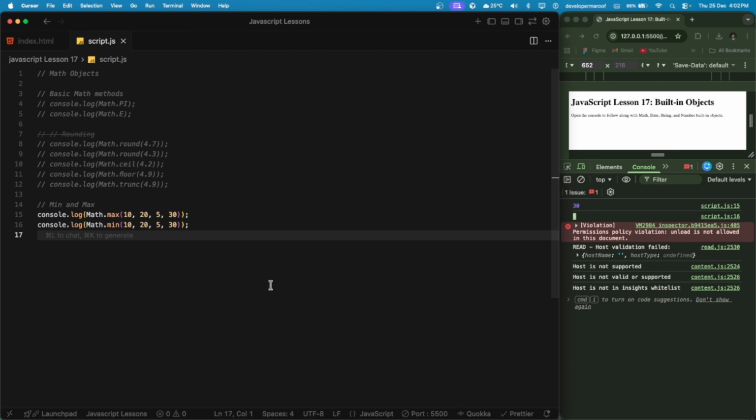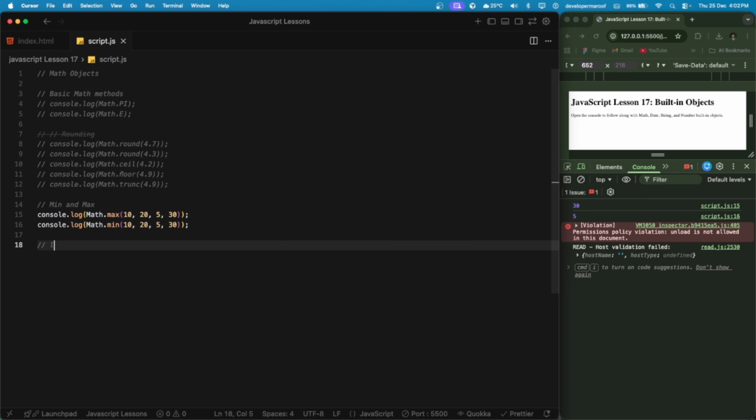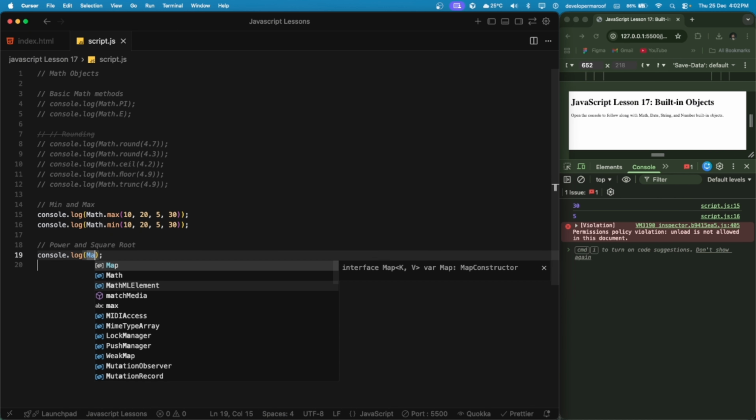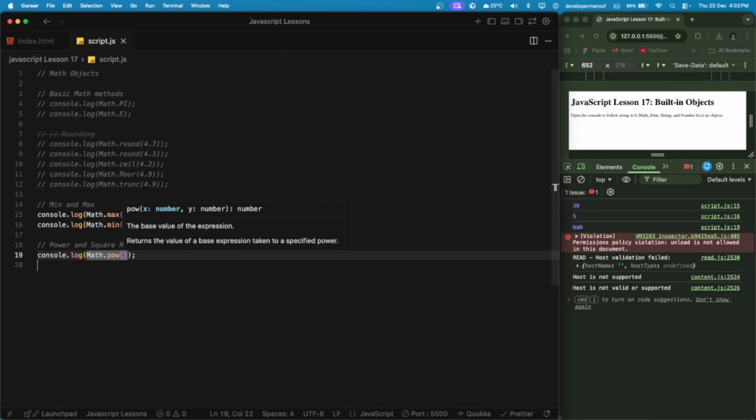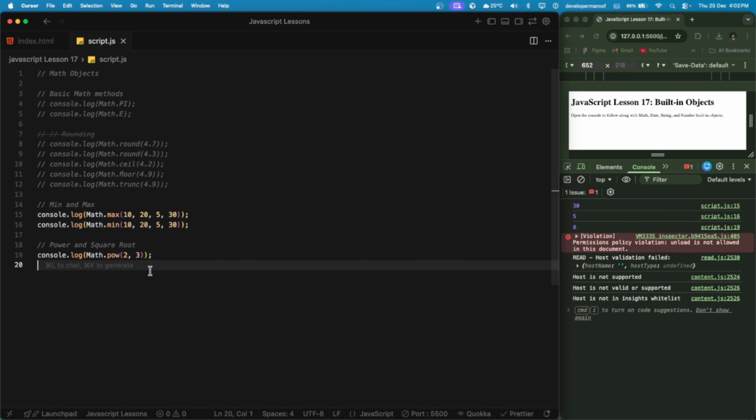If you want to work with power, square root, or cube root, you can do that as well. Let's say power and square root. You can add a log. Inside that, Math dot, we have the power function, pow, and we can get our power like 2, 3. So 2 twos are 4, 4 twos are 8.